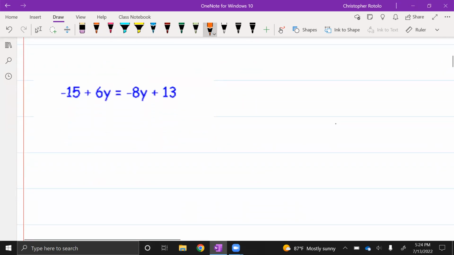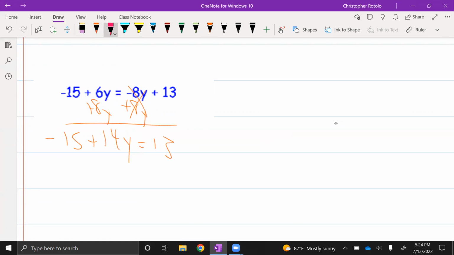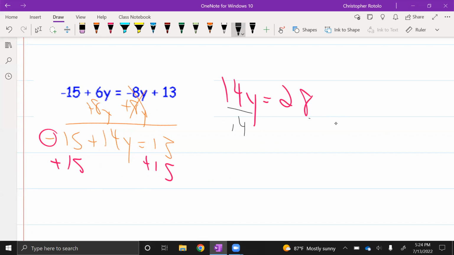All right, got another one lined up here. Notice I have some different signs this time. So again, trying to stay positive, I'm probably going to add 8y to the side. So I get negative 15 plus 14y equals 13, as 8y and negative 8y cancel each other out. To get rid of minus 15, this minus is just hanging out here. So I'm going to add 15 to both sides. So I now have 14y is going to be equal to 28. And at first you're like, oh no, this is going to be terrible. But check it out. We divide, that's a big old 2.